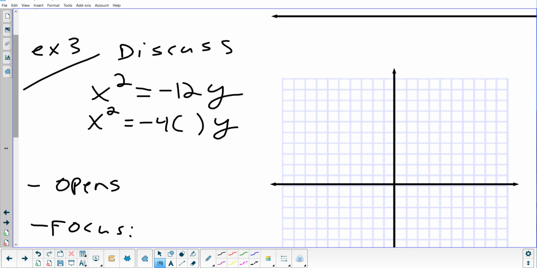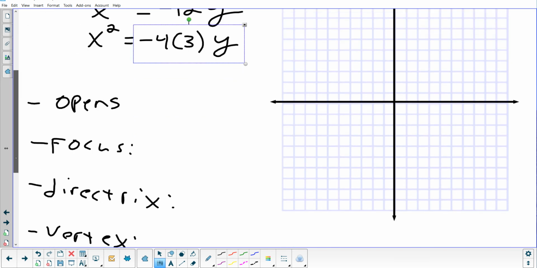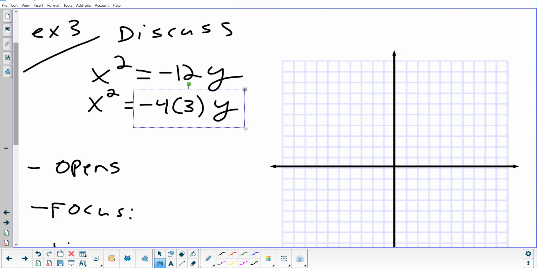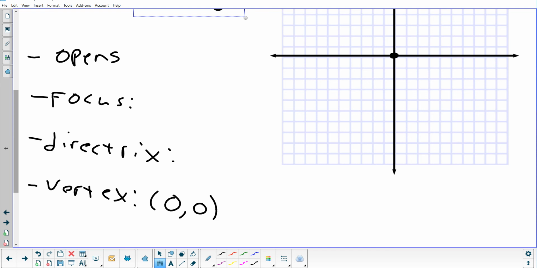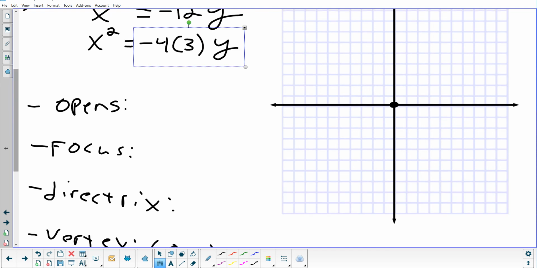What's A in this case? Yeah, 3. Now, read what it says on the right-hand side. -y. Which way is the parabola going to open if it opens facing the -y? Yeah? Which way? Down. So -y means it opens down. Okay, so we've got the vertex. We know that's 0, 0 until I tell you otherwise. So there's a spot for that. We know that it opens down.